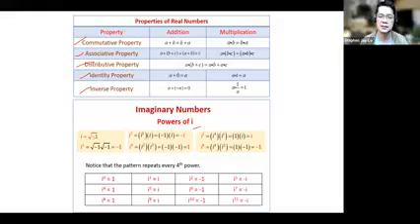So we have discussed earlier what are the powers of i. i is the square root of -1. i squared is -1. i cubed is -i. i to the fourth is i squared times i squared. That is -1 times -1, which is 1. Okay, and then so on and so forth. So it revolves in these four powers of i. Everything else will just repeat using square root of -1, -1, -i, and 1.